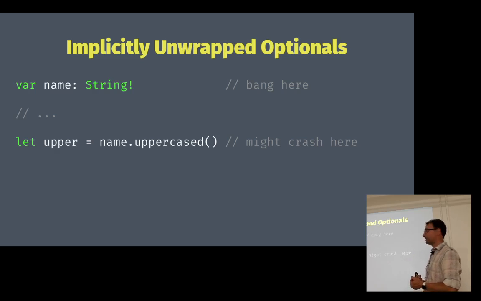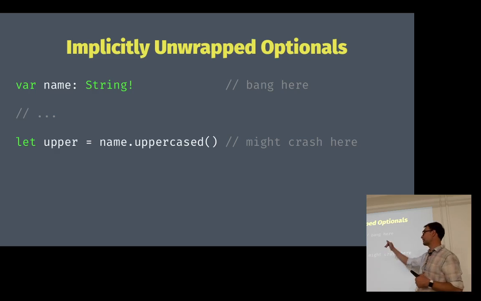All right, so implicitly unwrapped optional is probably the last component of the language I'm going to go through here. Instead of declaring a type with a question mark after it, we can declare it with an exclamation mark after it. Okay, so the bang, as they call it. What this means is that it is actually an optional, but we don't need to unwrap it or if-let or do whatever when we use it. It behaves like it's a non-optional. The downside there is it's kind of like the compiler's going through and doing a force unwrap every time we access it, so we might end up with a crash there.